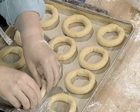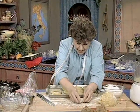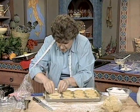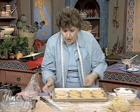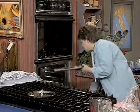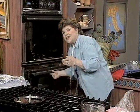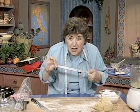You take your bussole, you put them on the tray, and that one's going to break on me, but I'll fix it when I get it on here. Beautiful. I'll eat that one. Brutti ma buoni, as they say, ugly but good. And it goes into a 350-degree oven for about 20 or 25 minutes. And when they come out, they're perfect.